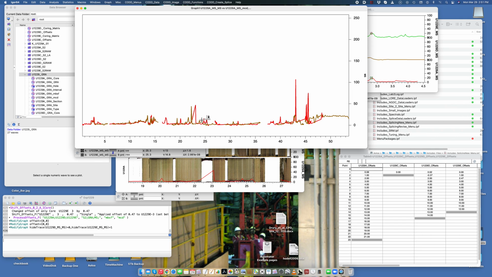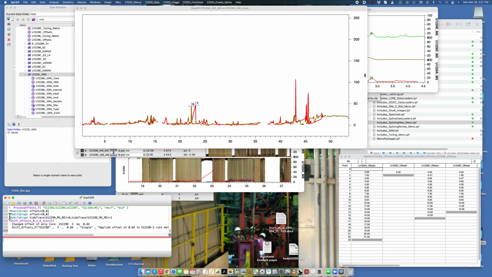Okay, yeah, so it looks like D's got this little doublet and this peak too. So let's try moving that guy to that guy. So shift offsets B to A. Get rid of the offsets already.